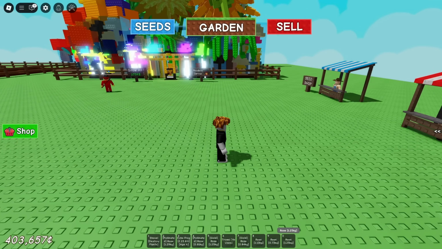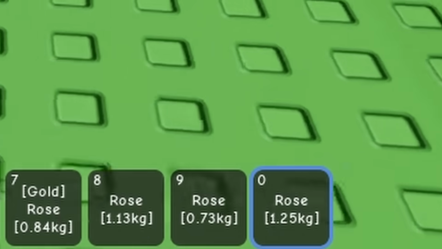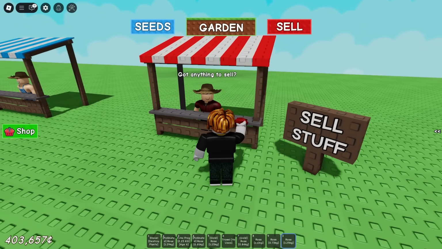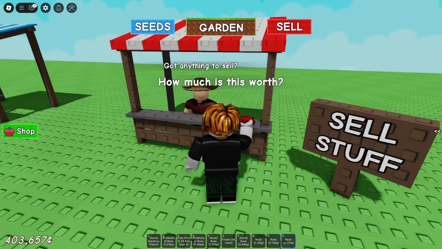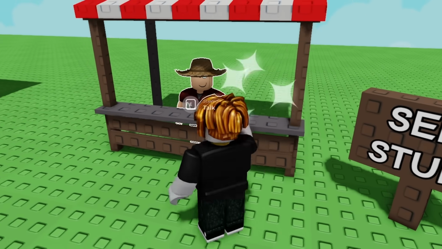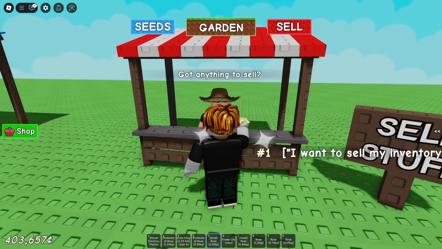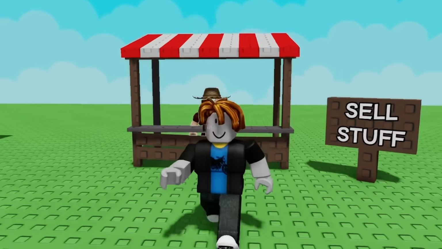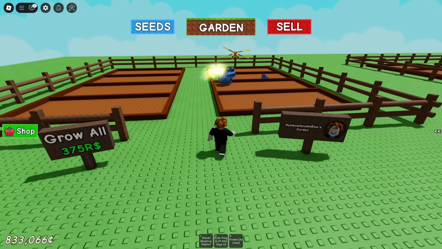And wait, we got a 1.25 kg rose in normal and the gold one. So just so you can see this crazy 20x multiplier, how much is this worth? 7,800. How much is this worth? 157,000. And if I sell all of this, how much money am I going to make? I want to sell my inventory. 429k. We just doubled our money. Let's go.